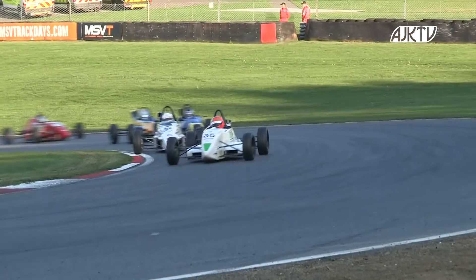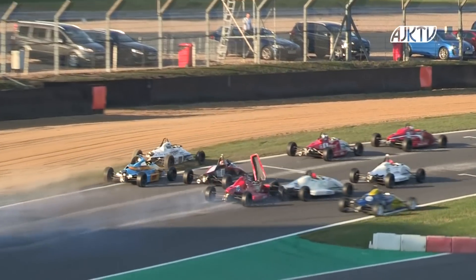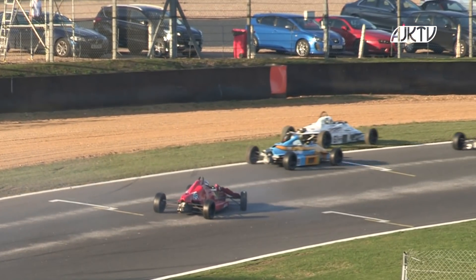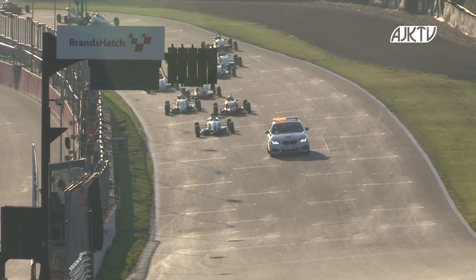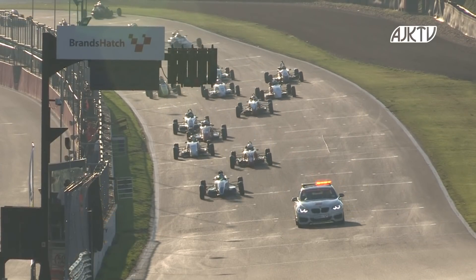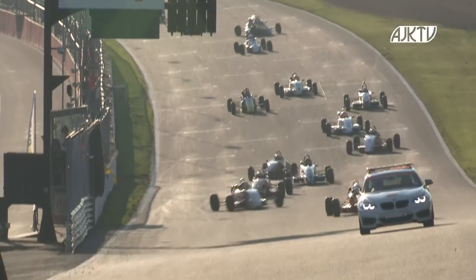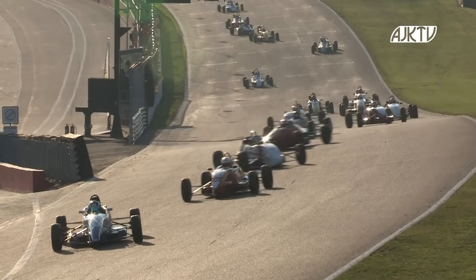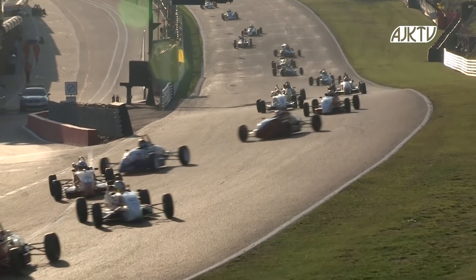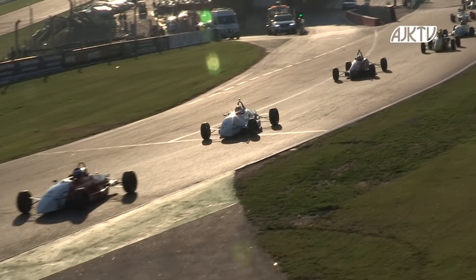A good start to this race as we watch the 61 car of Alan Davidson, the Irishman. They're slowing up — somebody has gone off. And Pascal Montbarren goes into the back of another car. They all check up. The safety car has been deployed, it seems, for Ashley McCullough, but it's caused other problems. Pascal Montbarren in the red coat pulls up onto the grass. He was at the Walter Hayes Festival last year, but not the way he wanted to start. He's going to have to go into the last chance race, ultimately, to get into the final.